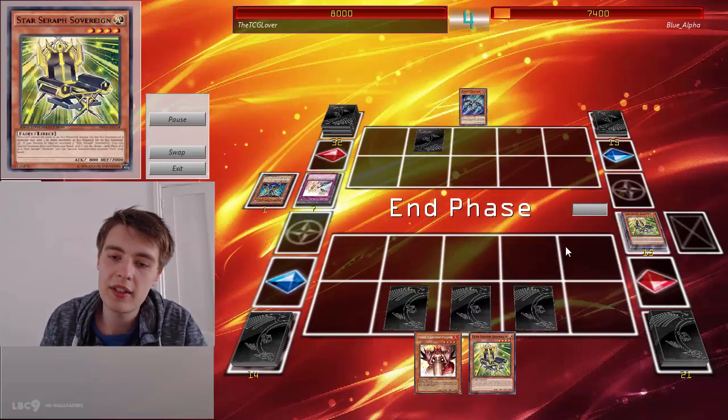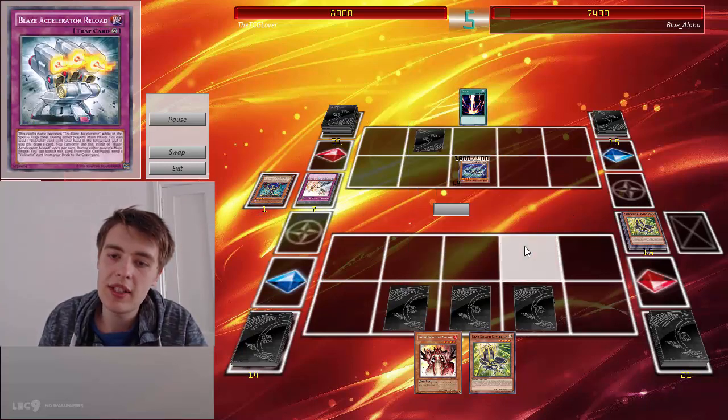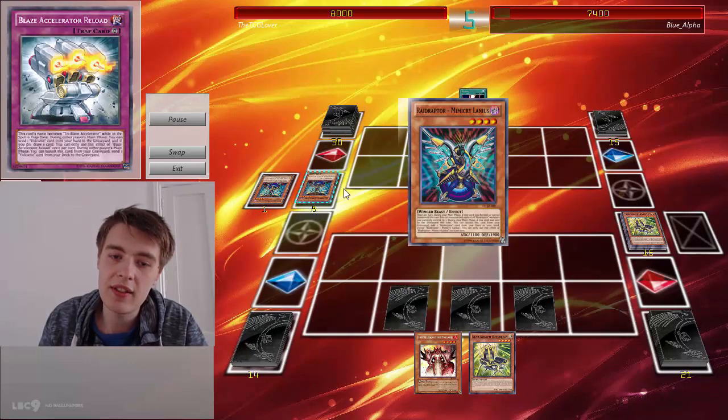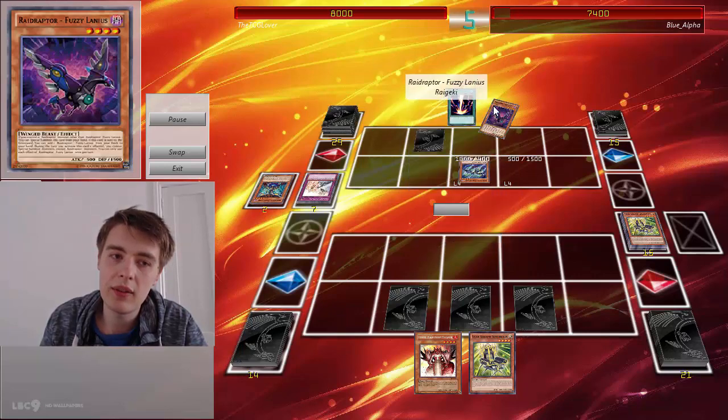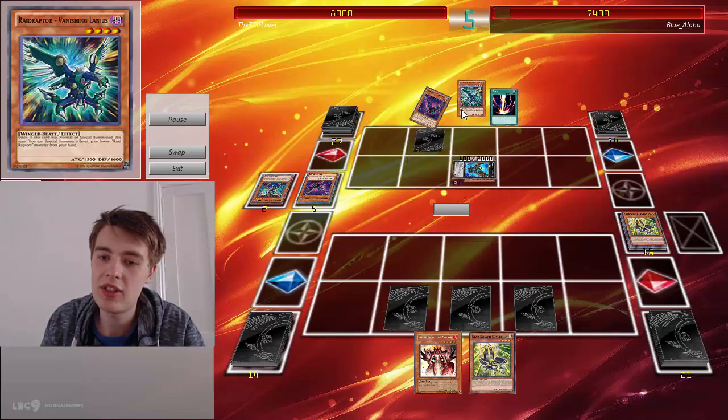So he Solemn Warnings, and I set myself a whole bunch of wonderful back row. So he summons Tribute Lanius and goes and searches another, goes and gets Fuzzy Lanius, which goes and gets 4 Straights, which goes and searches another Raid Raptor.